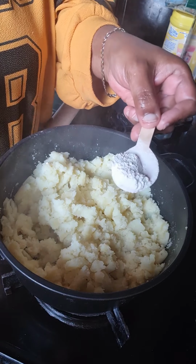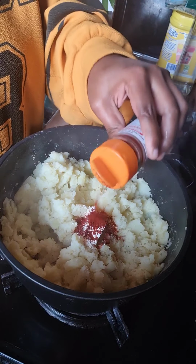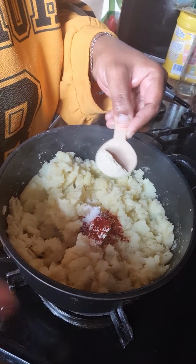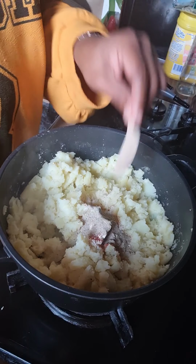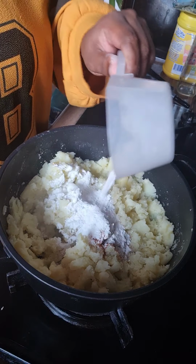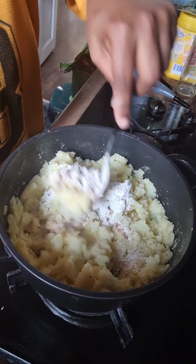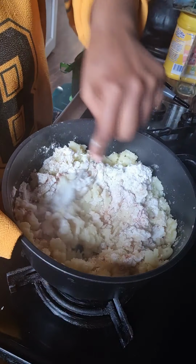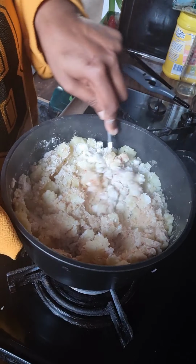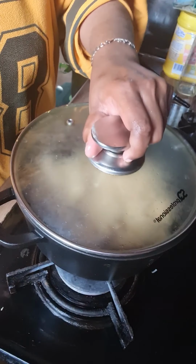After it's been mashed up, I'm going to add a teaspoon of garlic powder, about half a teaspoon of smoked paprika, about half a teaspoon of salt, a quarter teaspoon of black pepper, white pepper, and 1/3 cupful of sticky rice flour. You can use plain flour if you like, but I want my dough to be kind of stretchy. And with a fork, you're going to bind it all in together, until it forms into a smooth paste. Now that I've mixed it properly, I'm going to cover it up and leave it in the fridge for half an hour.